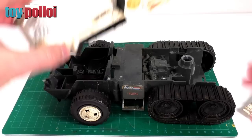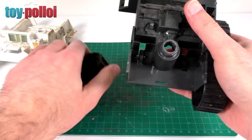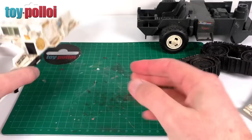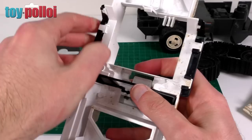And once it's like this, it's much easier to work with, because you can see you can take all the wheels off. And I think that is in as few pieces as need be. I won't take those front wheels off. I don't think there's any need to do that. But I can now clean that piece, clean these. And then this section again, once it's in pieces, you can unclip lots of parts. So we have these little mud guards. Those unclip. I think both of them should come off quite easily.